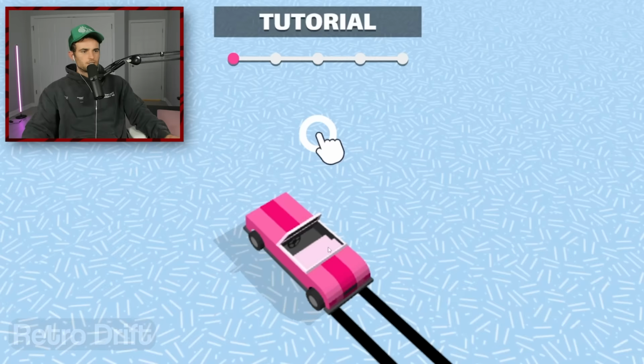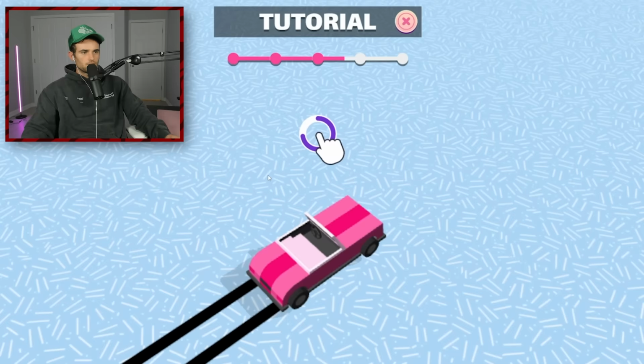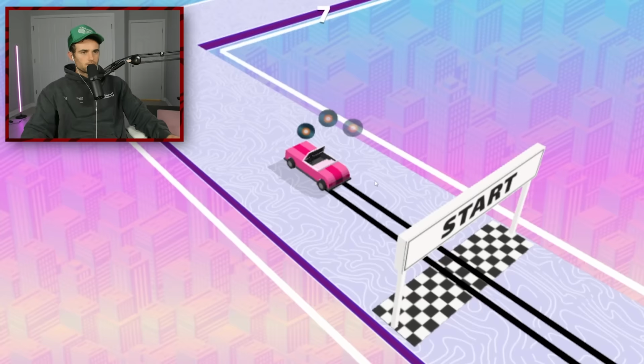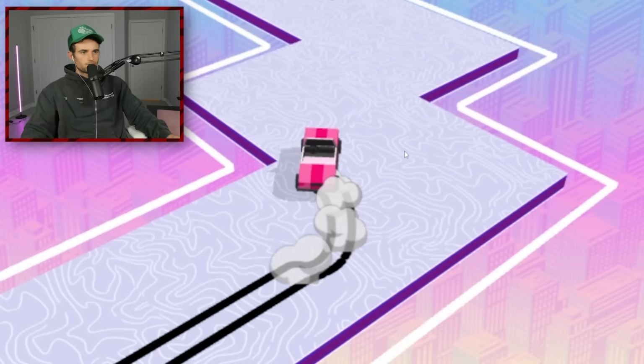Next. All right. Retro Drift time. Here we go. Play tutorial. Okay, cool. I'm ready to go. I'm ready to hit the road. Oops. This is like Rainbow Road level difficulty. Start drift, okay. So click makes me go right. This is hard. This is harder than any Rainbow Road in any Mario Kart game.